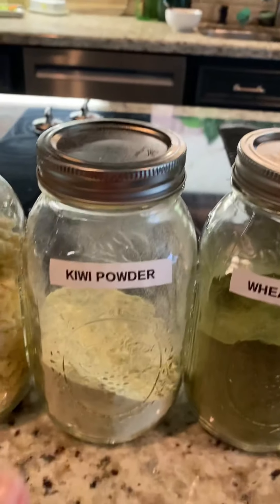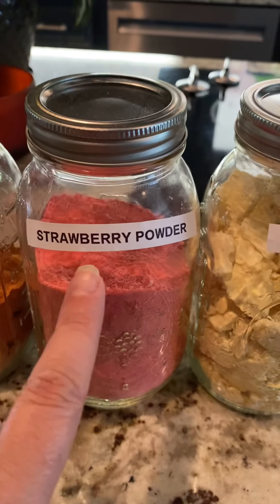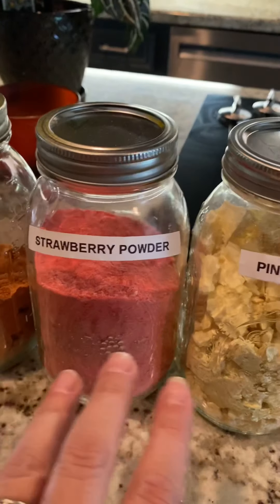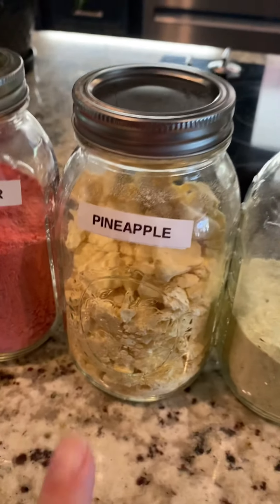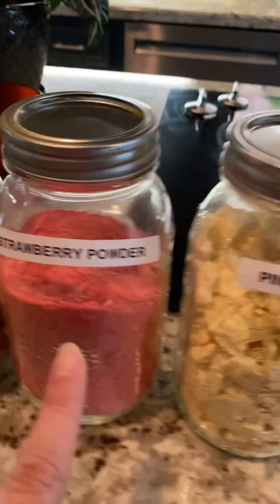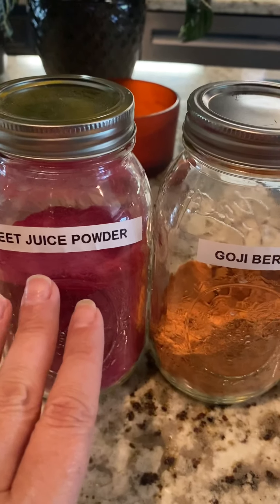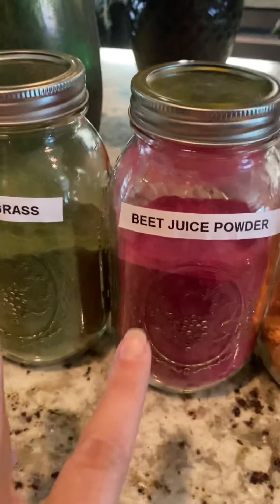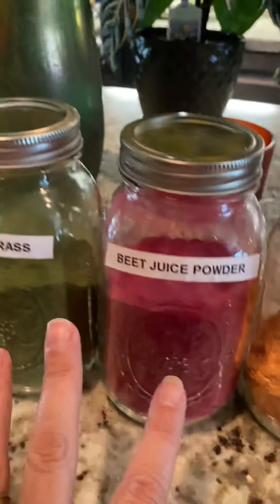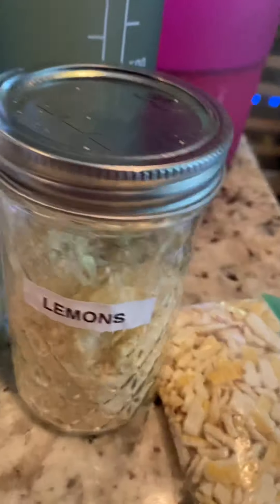These are some we use to sweeten. Hayden actually made a strawberry powder and a kiwi powder this morning — organic kiwi and strawberry that we freeze-dried and made into powder. We also have pineapple, coconut powder, goji berry, and beet powder. If you don't like the taste of something like beet powder or wheat grass, you can just chug it quick or use something really healthy and cover the flavor with these other fruit powders. Lemon will really take it out.